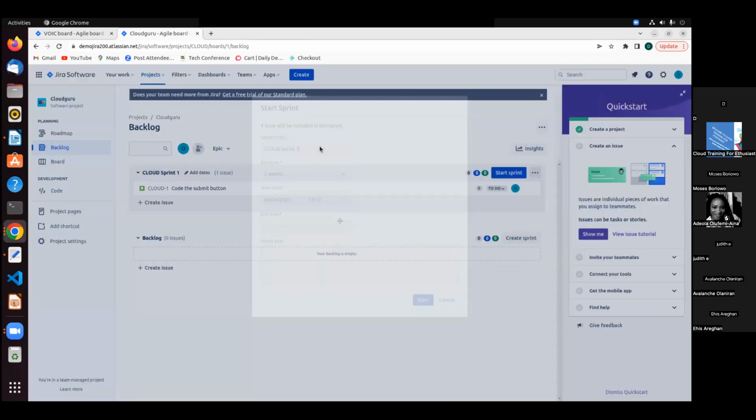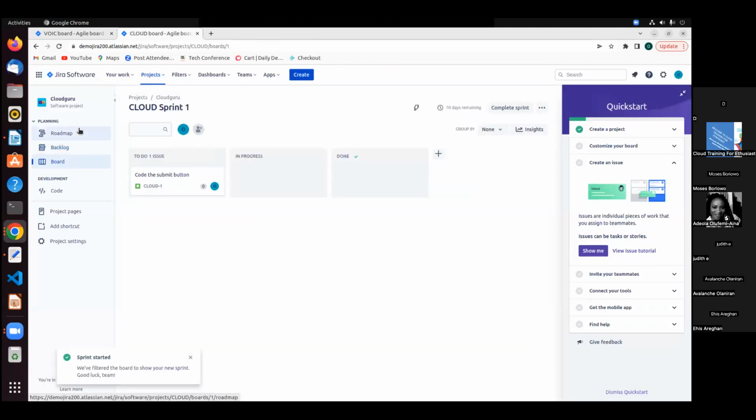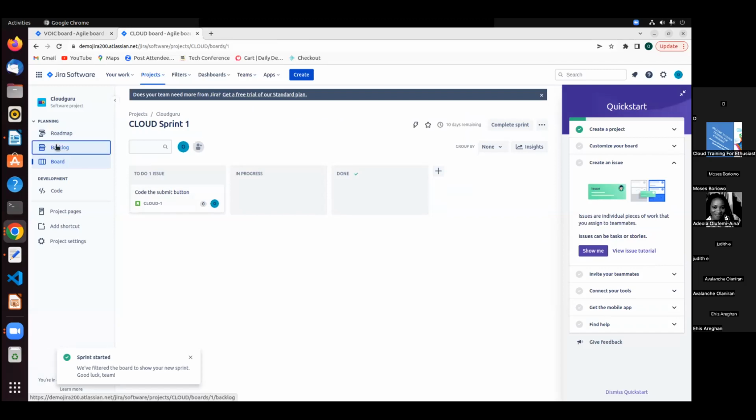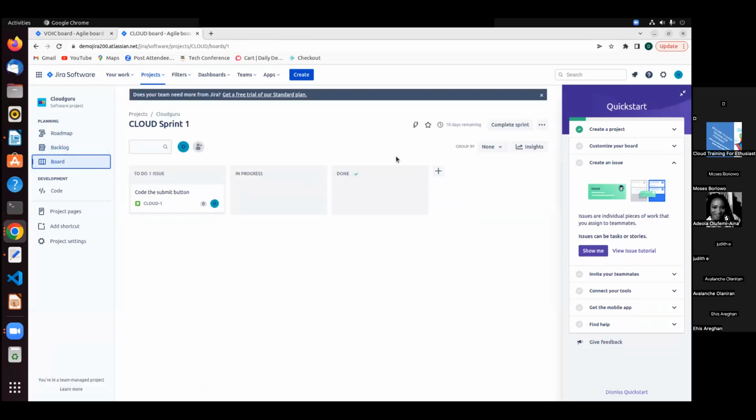Okay, so let's just start the sprint. I've started the sprint, and like I said, it is every 2 weeks. So they create the to-do list for every 2 weeks.